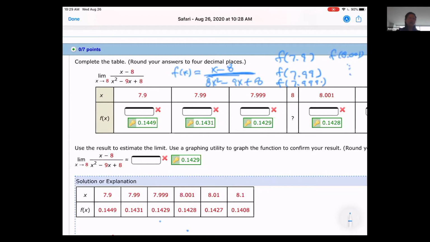So what I can do is, I want you to look at all these numbers so you know what I'm doing. Look at this, think about it for a minute. If you want, you can screenshot. The problem is x minus 8 over x squared minus 9x plus 8. I'm going to stop sharing this so I can show you what I'm going to do with Julia. I can share my screen, Julia.